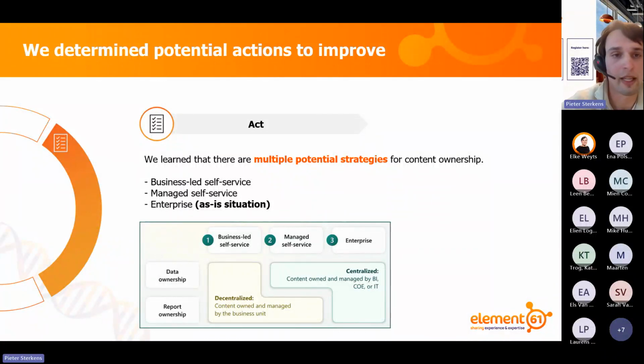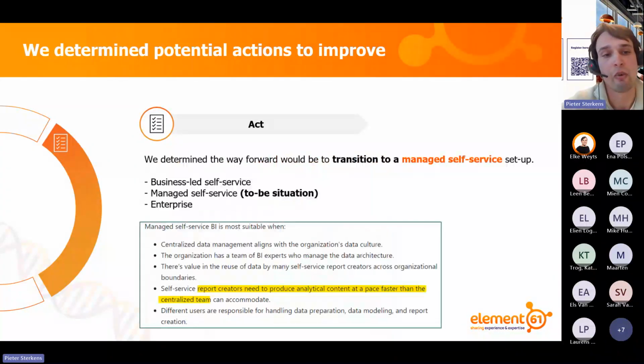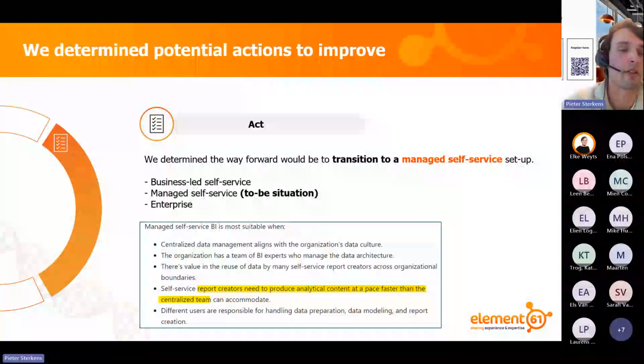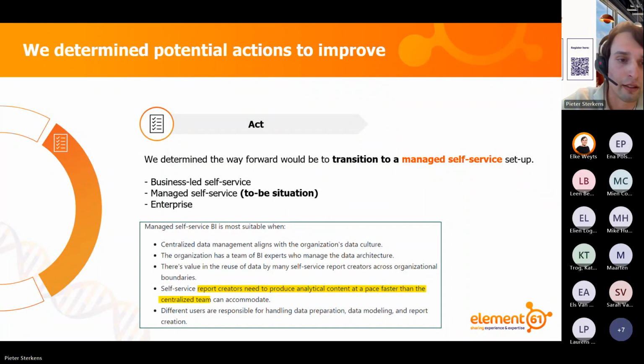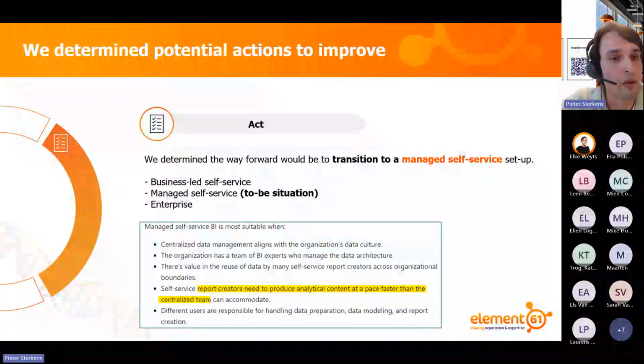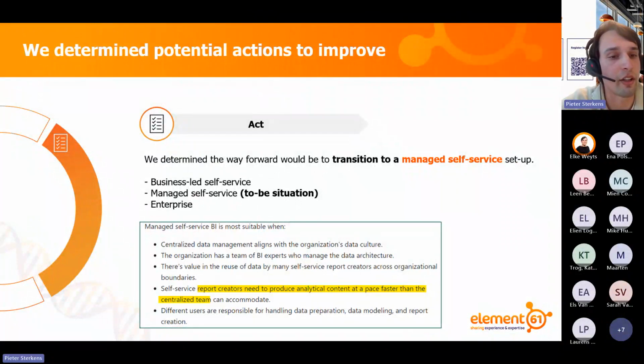By looking in that roadmap, we found that we wanted to shift from the as-is situation, an enterprise BI setup, to a managed self-service, a hybrid solution where data and reports are owned by different personas.